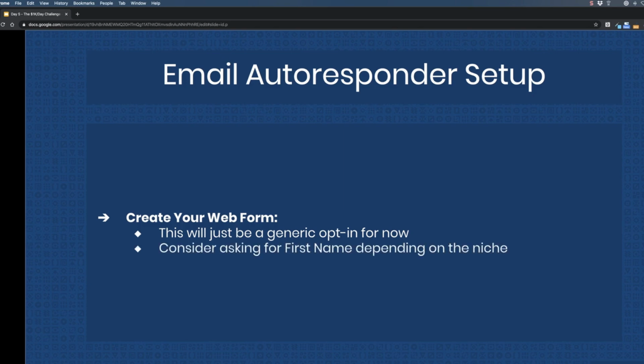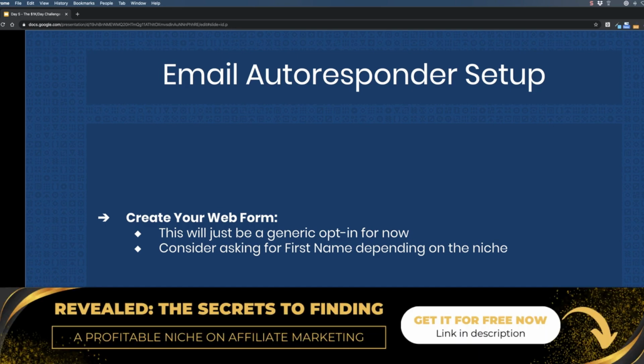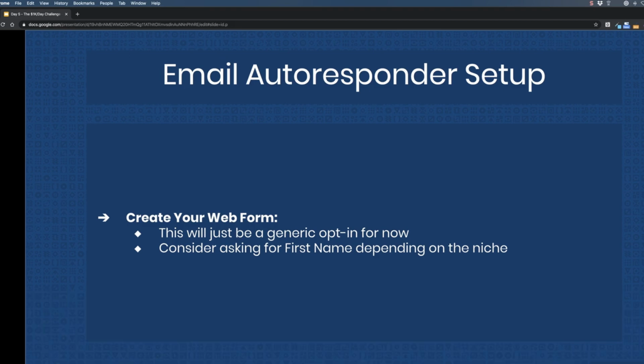So, last thing, consider asking for their first name. It does depend on the niche, meaning if you actually want to use the person's name in the emails you send to them to personalize it, you have to ask for that info up front. In some niches like marketing and business, people know that they're autoresponders. They know that you're not actually personally using their first name.